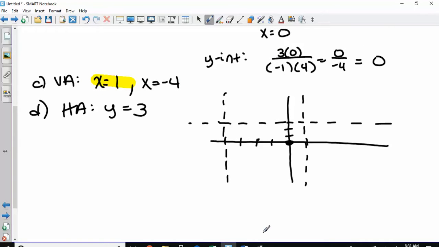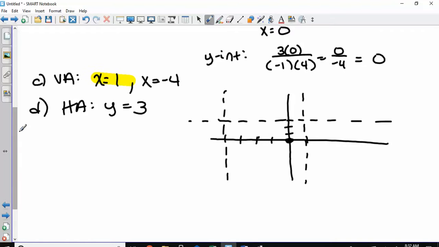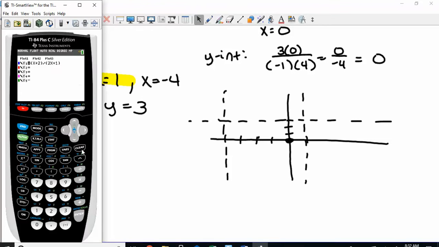And then how do we fill in the gaps? Graph it. I recommend graphing the original. That way if you've made any mistakes along the way, you'll catch it. When you plug that in, you do have to remember parentheses around the top and bottom. So the top was 3x squared over the bottom, x squared plus 3x minus 4. If I look at it, it's starting up here, and then it's down here, and then back up here.